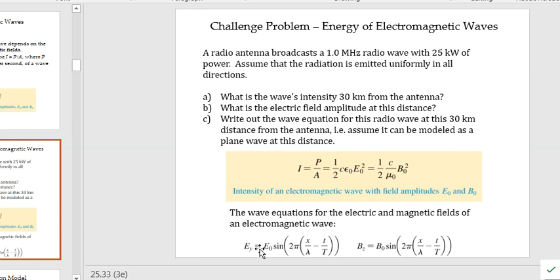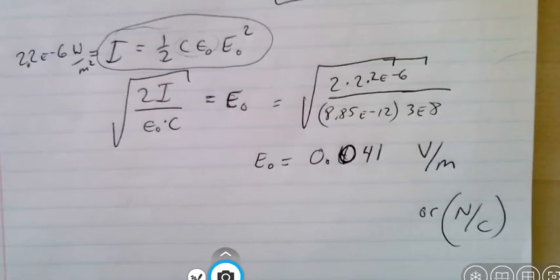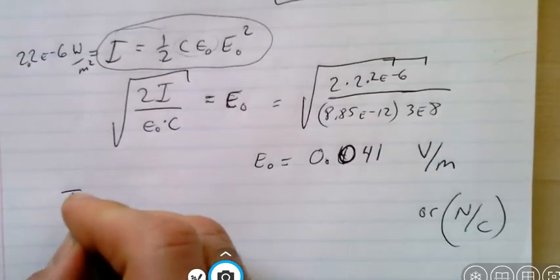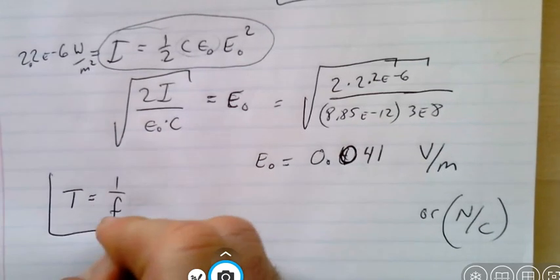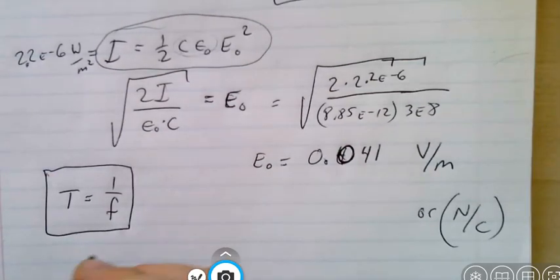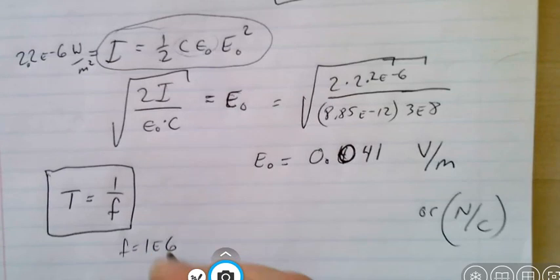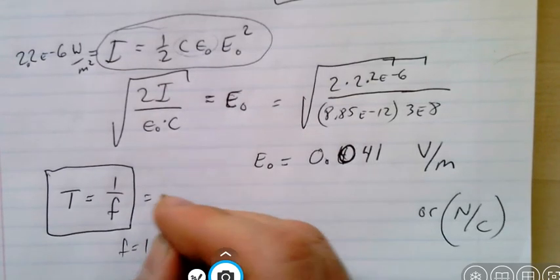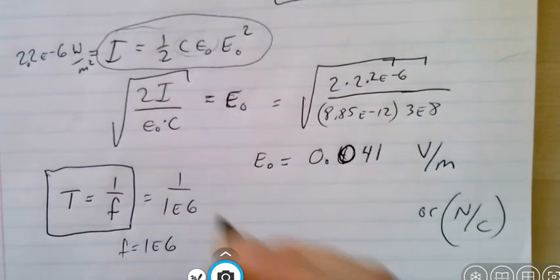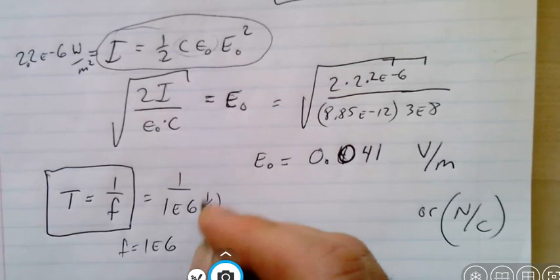So what we can say then is that the electric field is given by this equation here, where we need to actually have the period, which is 1 over the frequency, and the wavelength, which we actually computed as 300 meters. Let's go back to thinking about how do we actually get the period from the wavelength. Well, if you remember from our discussion around sound waves, the period is 1 over the frequency. So in other words, if the frequency is equal to 1 megahertz, that's 1 times 10 to the 6, then the period is 1 over 1 times 10 to the 6, and this is units of hertz.